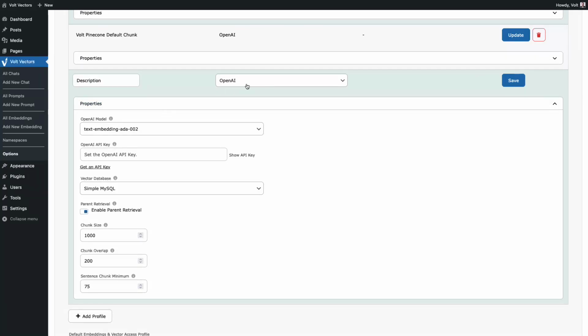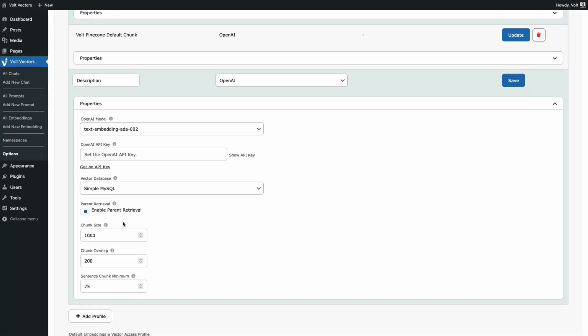So OpenAI as a service, we're using embeddings here. You're saying, what is an embedding? Well, it takes text, and you can take other things too, like images, but it takes text, creates high dimensional vectors out of it, and then uses that to compare. So when someone types in the chat, how are you? It'll create an embedding and try to compare it to all your embeddings that are created in this website. It will find the most relevant ones and then use that as context for the LLM to send back what you were looking for. So we're using OpenAI right now. It's the best one. That might change in the future. These profiles allow you to change and update that in the future. We can add that service.